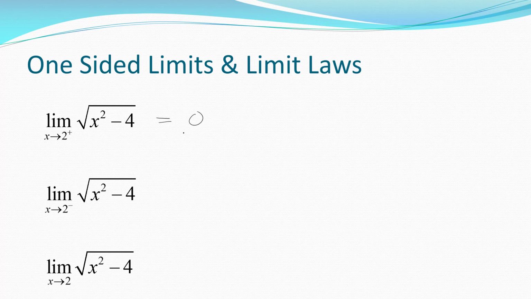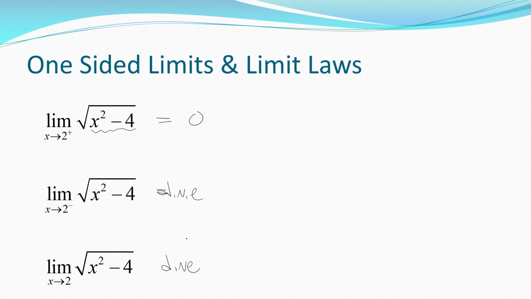Now, why? Because if you're using the limit as x approaches 2 from the right, one of the conditions for the square root was that the inside had to be always non-negative for the choice of x values you're allowed to use. If x is more than 2, this expression is always more than 0. It just gets close to 0. So that limit indeed would be 0. While here, though, this one just does not exist. And this one also just does not exist.